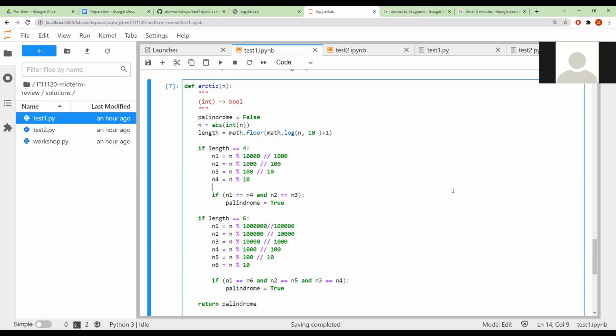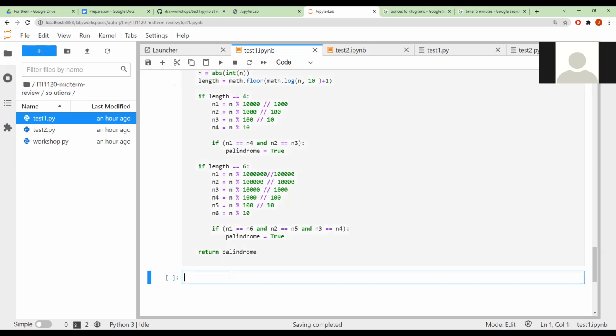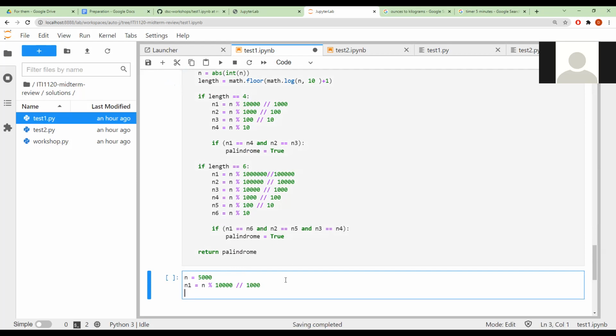But then I would like to use IDLE to show how I get the number. Yeah, if you just copy paste it in there. No, let's do 1 2 3 4 or something instead of using 5,000. Okay, sure.